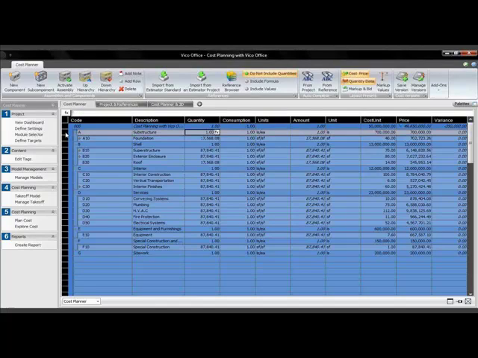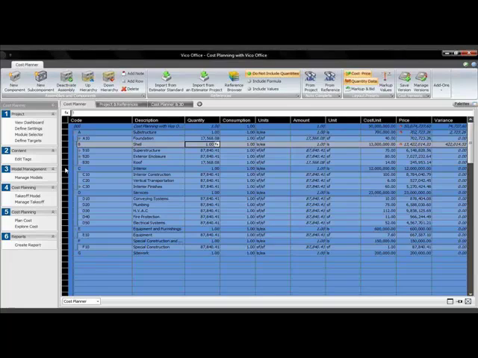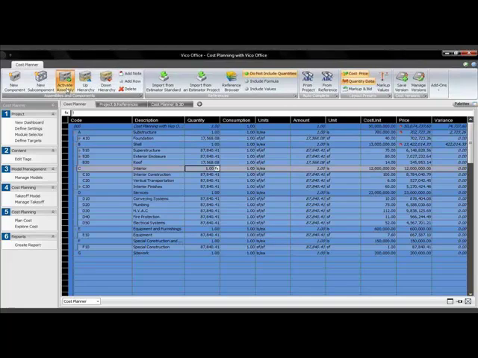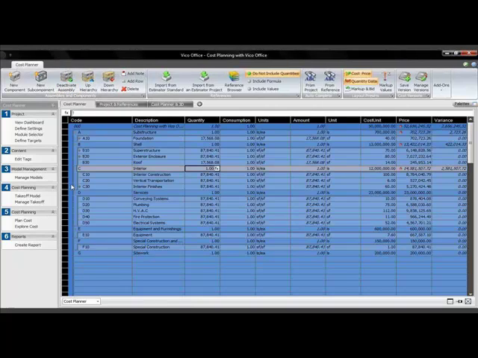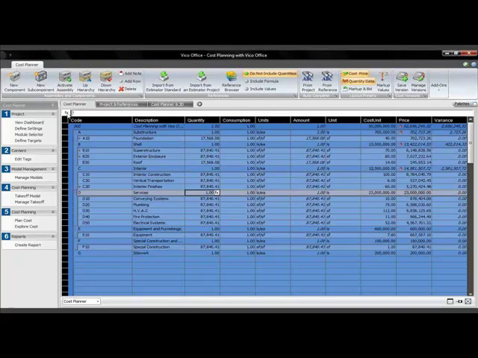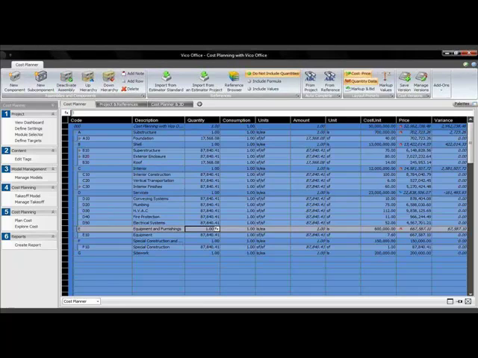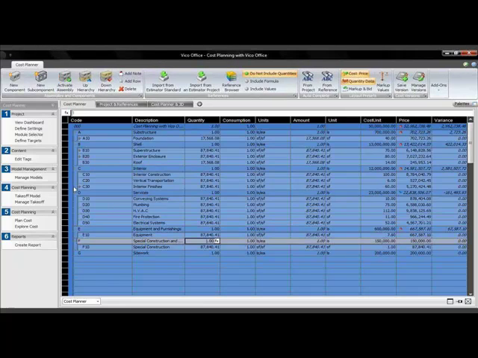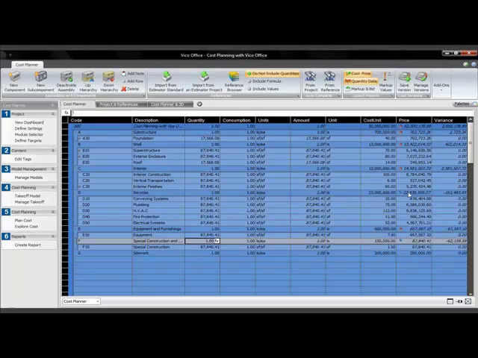Now what I can do is, again, activate that assembly, which means that it will become part of my cost estimate. I'll do that for all the line items, so for shell, for interior as well. I'm activating that, and then C10, C20, and C30 will become part of the active cost plan. Do that for B, and I'm doing that for equipment and furnishings as well. So all of those are using the quantity input from the building shell at this moment. So there is a comparison between what we had initially and what the current value is, and that's the variance.